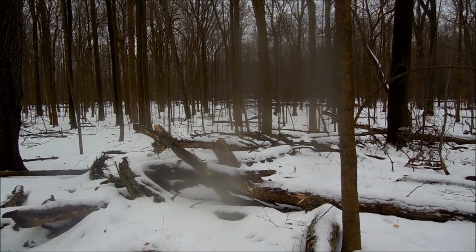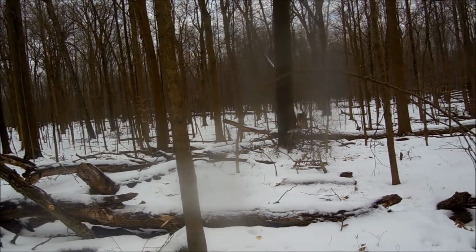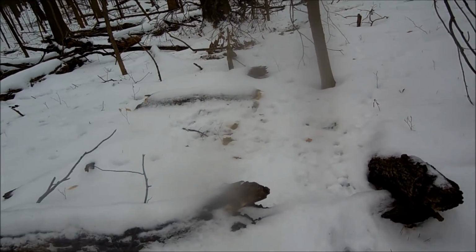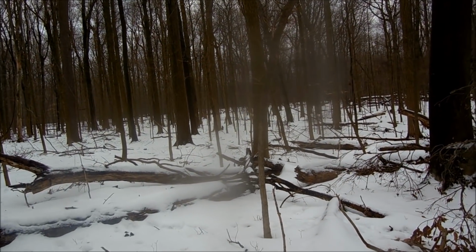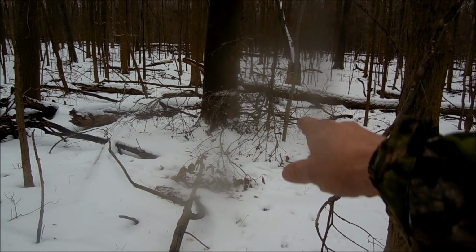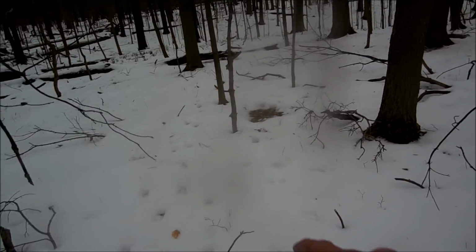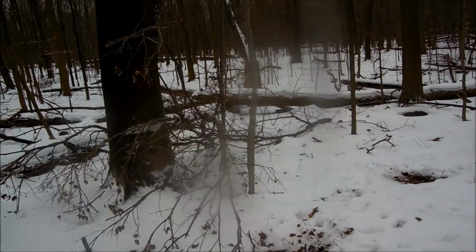And I want that snag set up in a spot where it's kind of camouflaged. So I'm just going to let them sit right down there. Another of them was bedded right here. It looks like he's having a bad day. This section right here wouldn't be bad, but the trees aren't close enough together for real. Could use this down limb here. We got another bed right here. They've been bedding down in this area heavy. There's a bed there. There's a bed there. There's a bed there. So this is a hot spot for bedding.